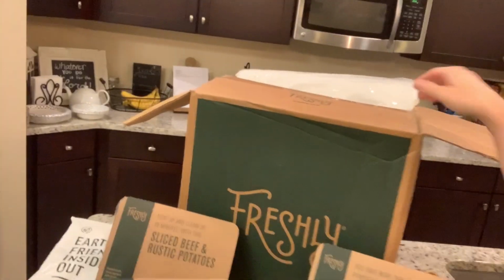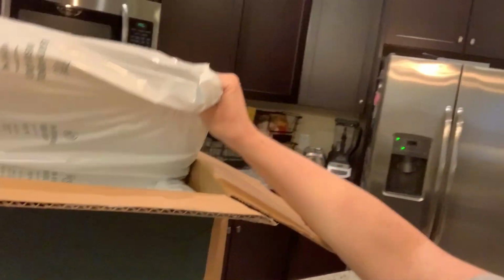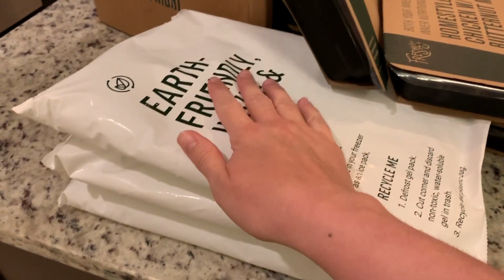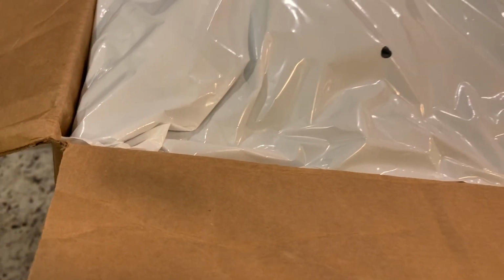So I just unboxed our Freshly order, and I just want to say I was very impressed with how it was shipped. In the box, it has a really thick insulation, and it is all inside there. Throughout the box, they put these 3 huge ice packs, you can see how big they are. One went all the way down in the bottom, one was in the middle, and one was on the top, and then this was folded over just like that.